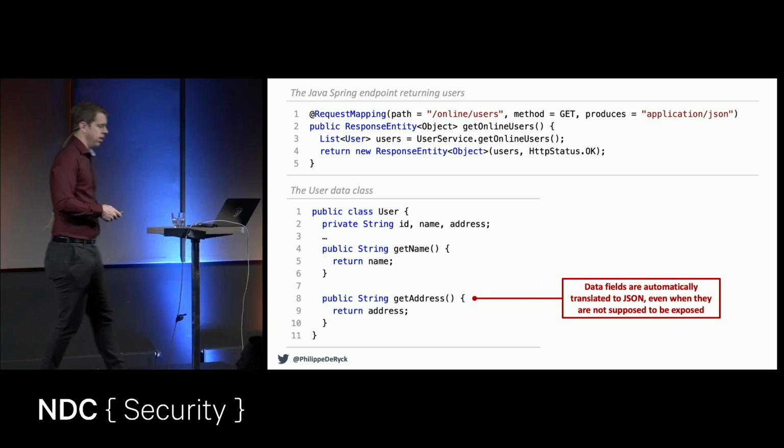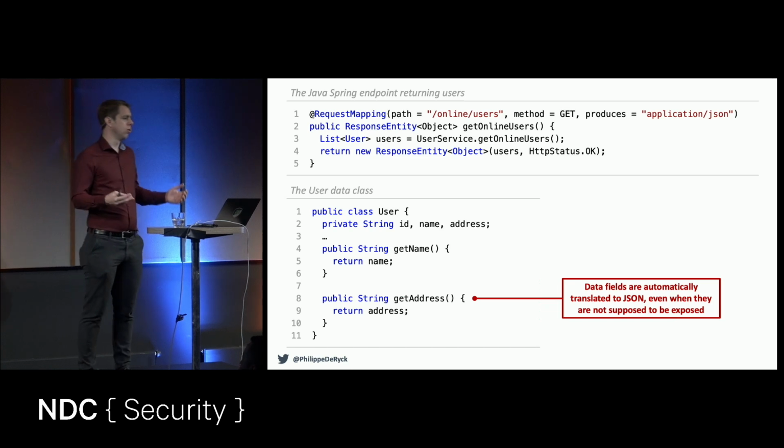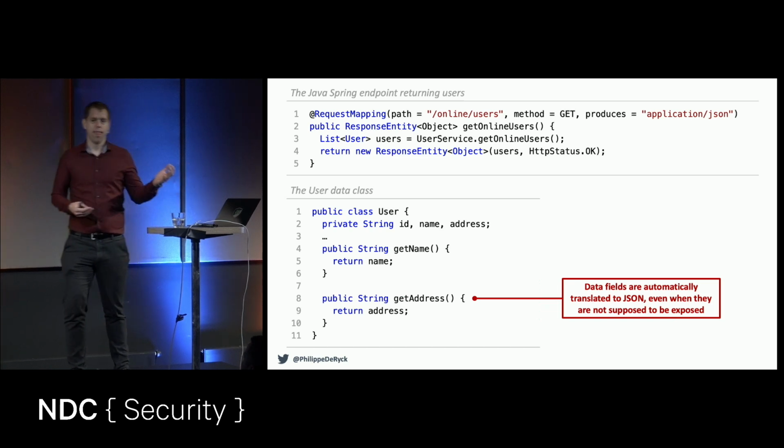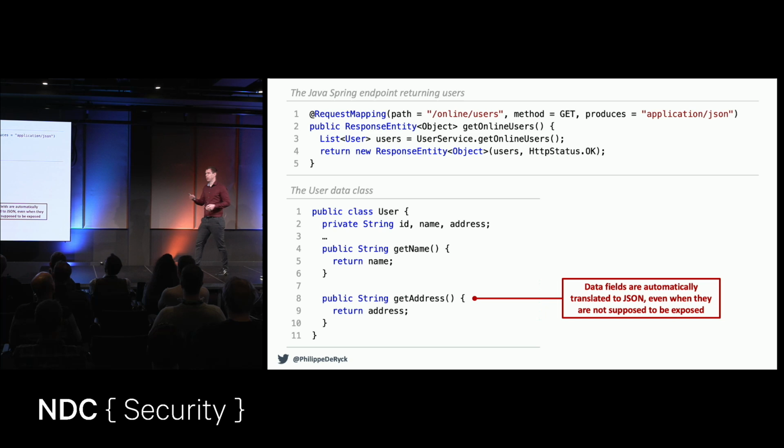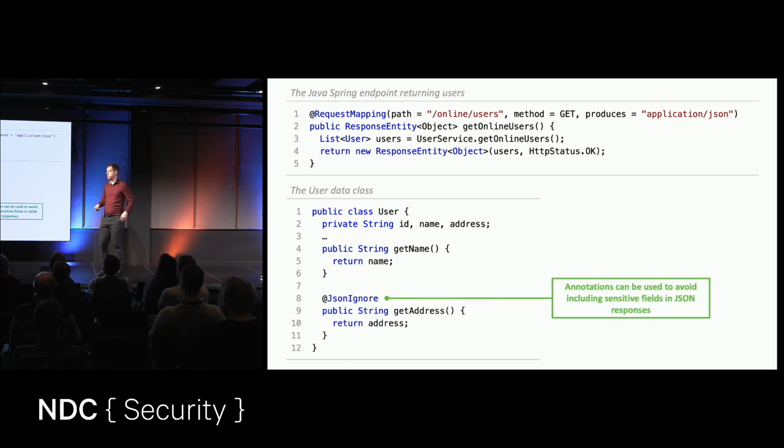Really common. So how do we fix it? Well, I have two solutions. One crappy one, and one annoying but better one. The crappy solution is by marking things as JSON ignore. That's always the easy solution, right? Oh, this field should not be exposed. Let's just slap an annotation on there, and the parser or the JSON translator will ignore that.